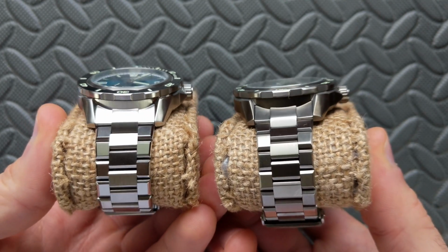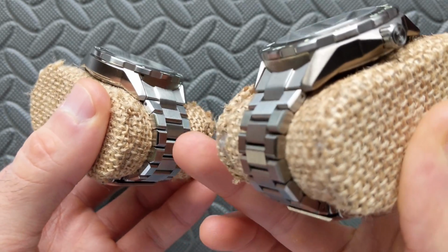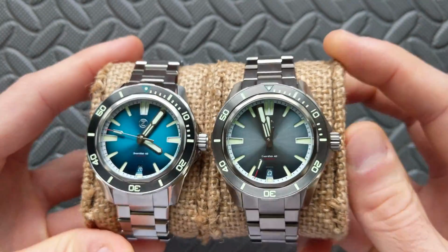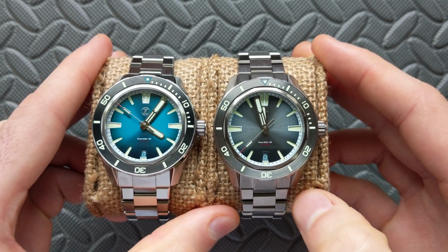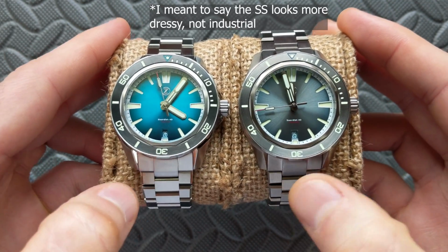You have basically the same curvature as far as the male end links there. You can see the same thing on the bracelet. Again, polished, matte. So that really changed up the overall appearance, and I think that was a good call. I like the way, not only for holding up to scratches and blending, but this one has a little more of a rugged, industrial look. This one looks a little more industrial, as far as the overall appearance there.